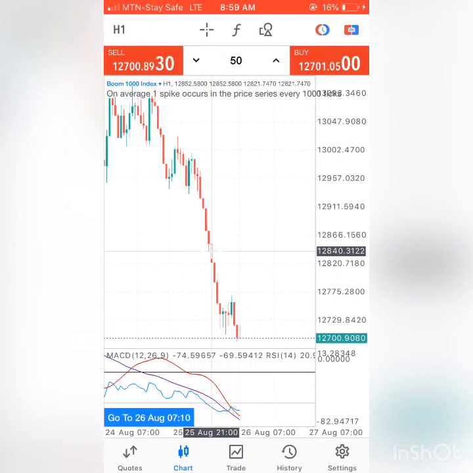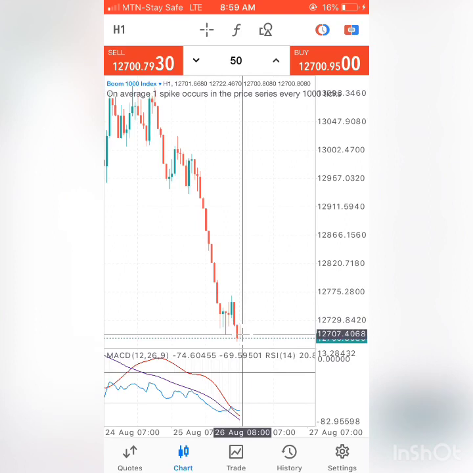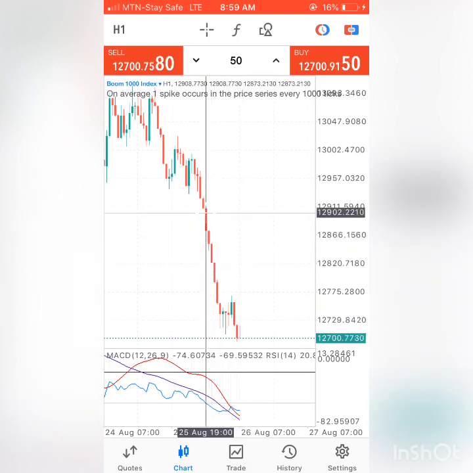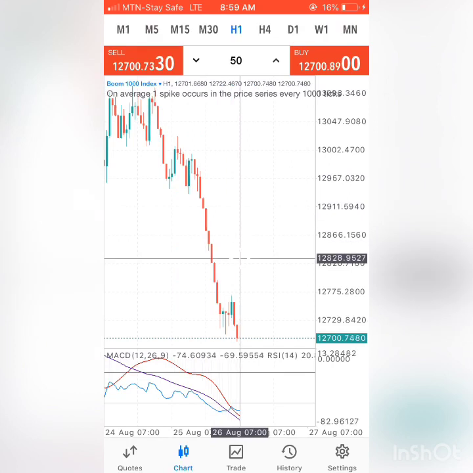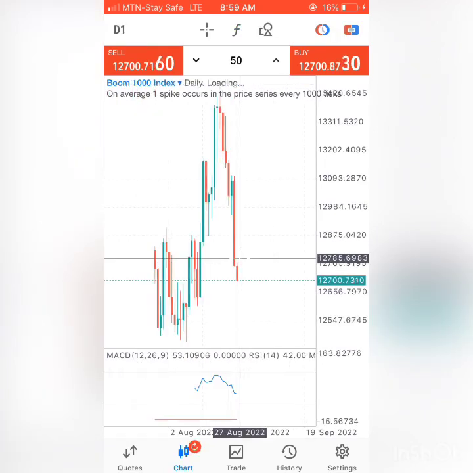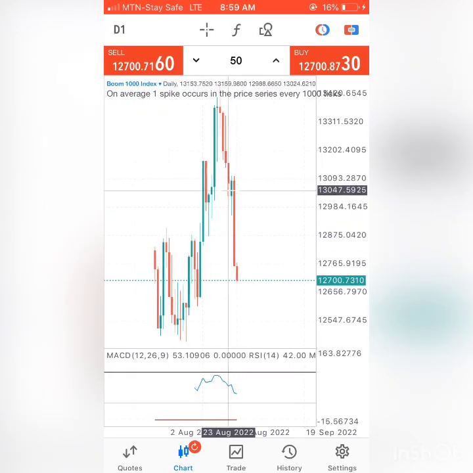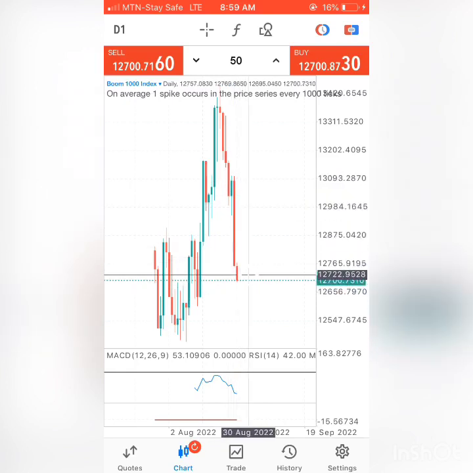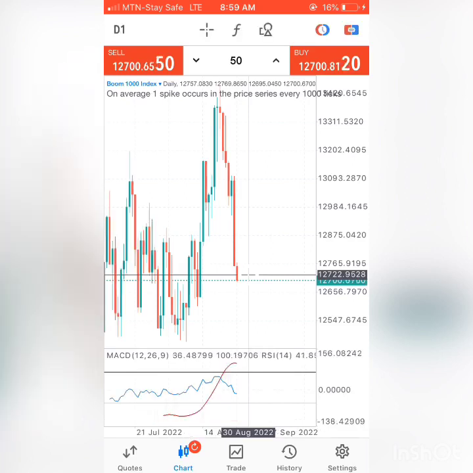Oh wow, this is a downtrend, and this is a scalping opportunity. As you can see, this is a very huge rejection here. This has been selling for quite a long time now. Let's go to the daily time frame. You see this? See this candle? Wow. I haven't really looked at this pair in a while, so I didn't see this market coming. But thank God I'm here now.